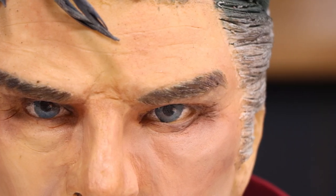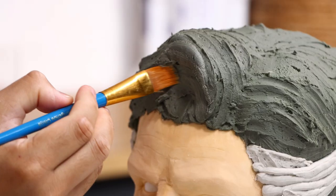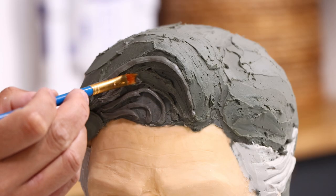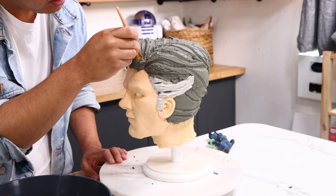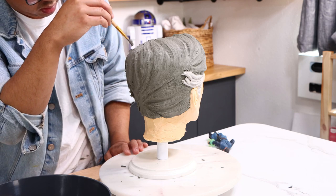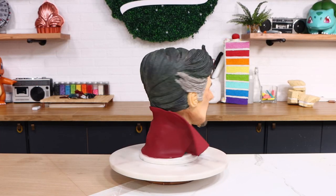I hate using paintbrushes on buttercream. If one of the bristles comes off in the buttercream and I don't see it, that's scary. Paintbrushes make really good hair texture though, but I need to find another way to go about this. Next time I think I'm gonna try using silicone basting brushes. You know, they're not as fine, but I don't have to worry as much.